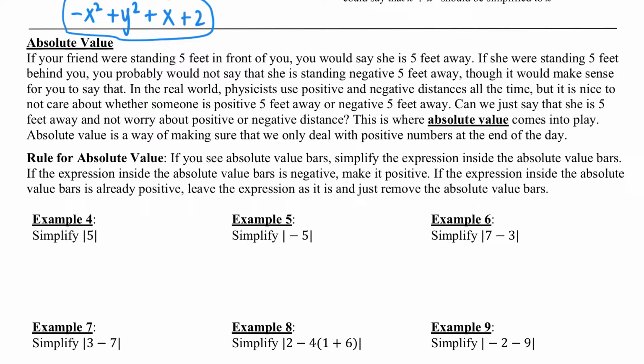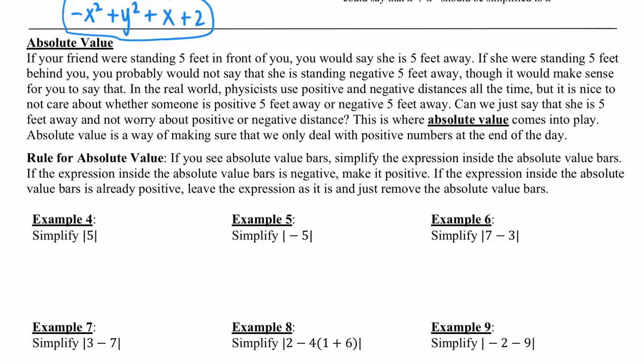So absolute value is a helpful, quick tool to check a number and figure out how far away it is, or what the difference is. If that's confusing, I'll explain a bit more. If somebody is 7 feet behind you, you might say their distance is -7, but you don't care that it's behind you. You just ask, how far away are they? They're 7 feet away. We need a way to quickly look at a number and say, if it's -7, the number I care about is the 7. That's where absolute value comes in.